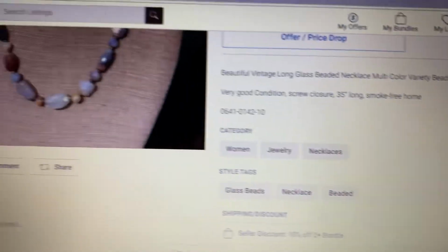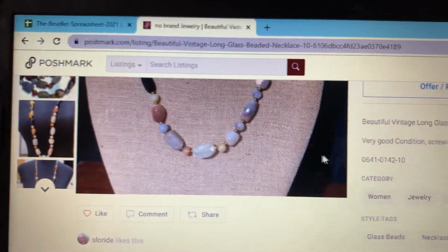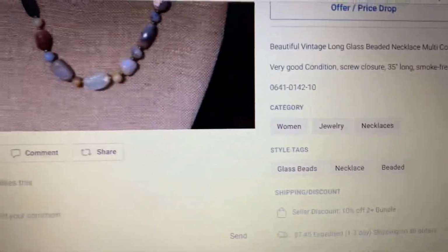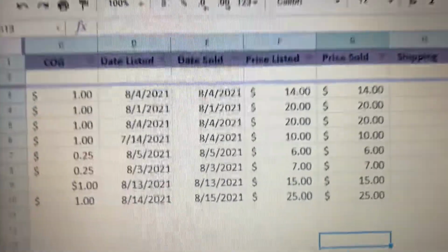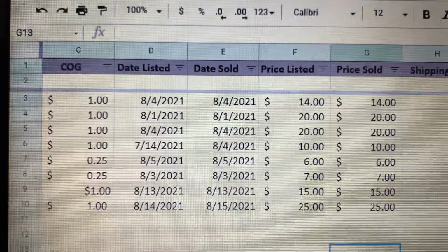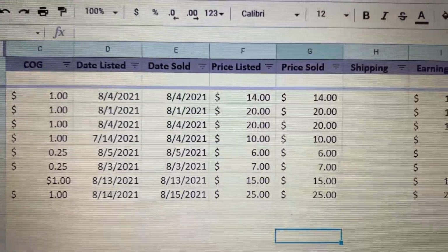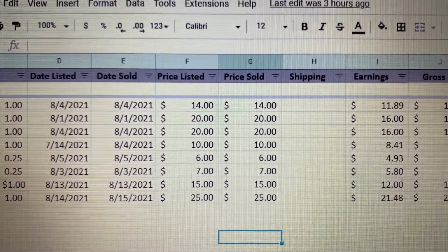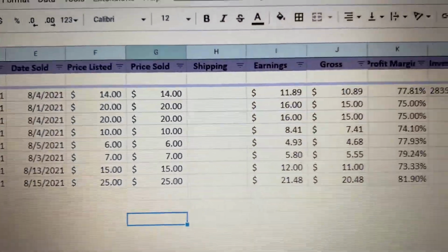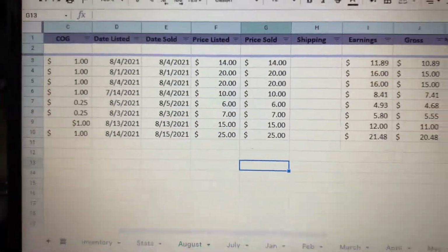And the number 10 correlates with that number. Number 10 would be the cost of goods, the date listed, the date sold, the price listed, and all of that is right there.